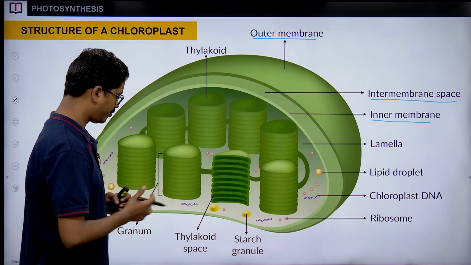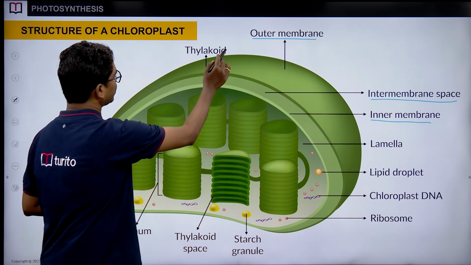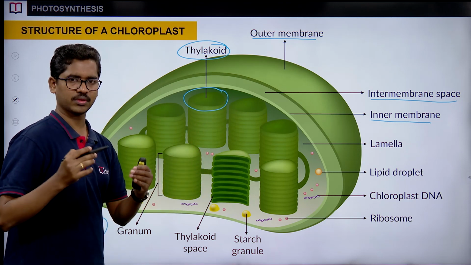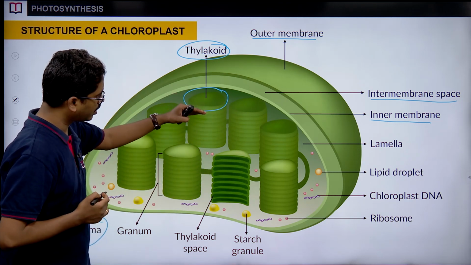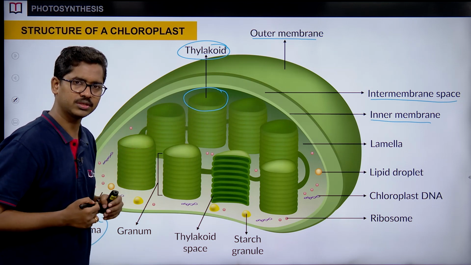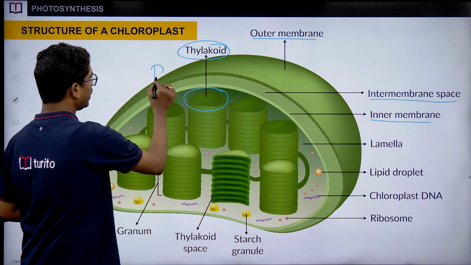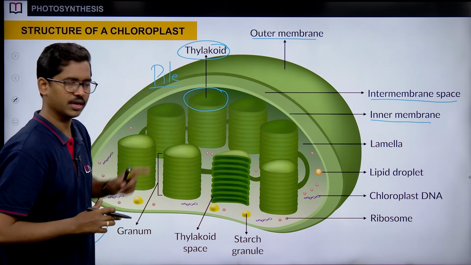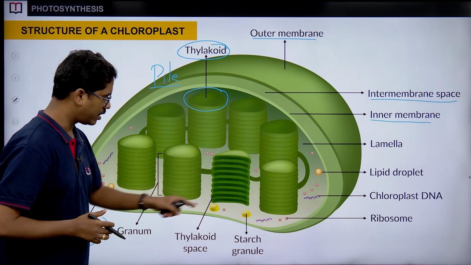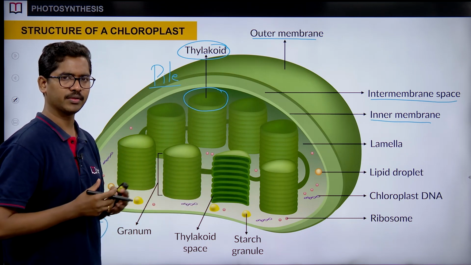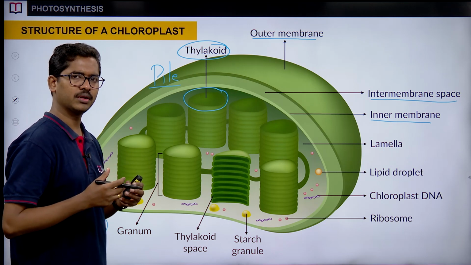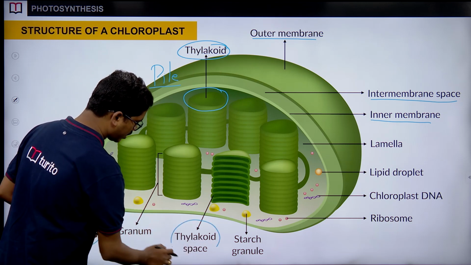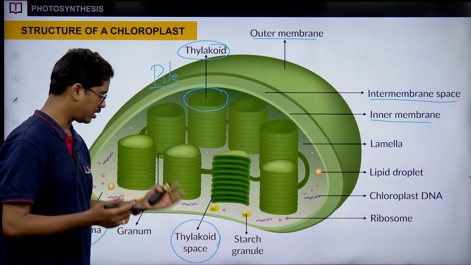Now, if you observe carefully, we have a thylakoid available. That is one coin-like structure, known as thylakoid, and there are different coin-like structures, one over the other, arranged as if they are making a pile of coins. Inside the thylakoid there is space again, an empty space, some opening, because it needs to perform the various reactions that happen inside it. That space is the thylakoid space.